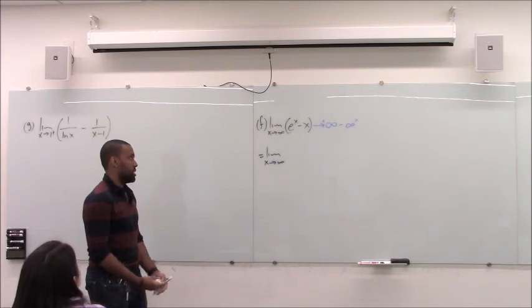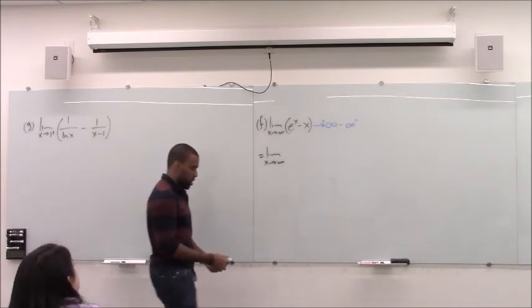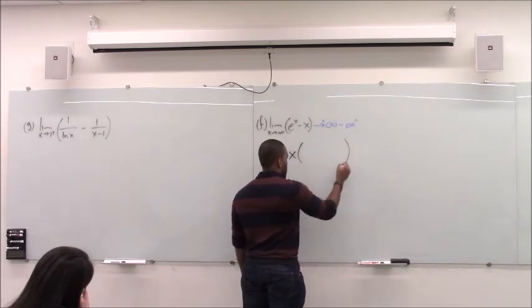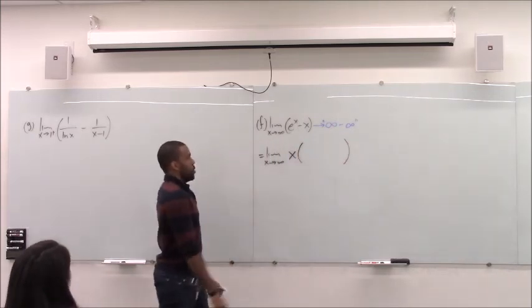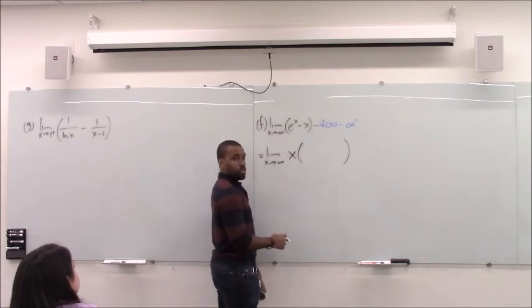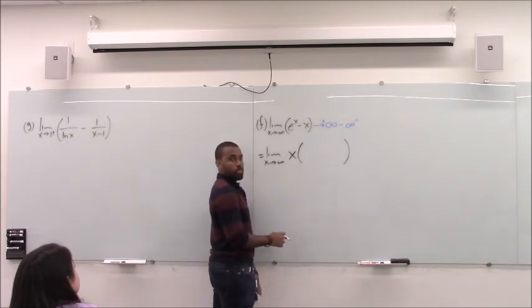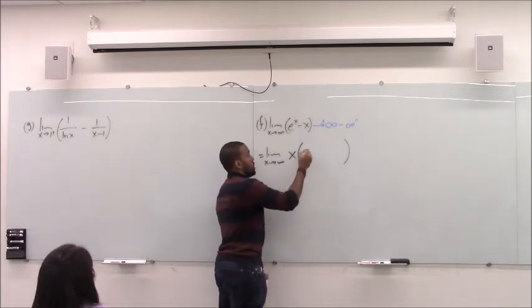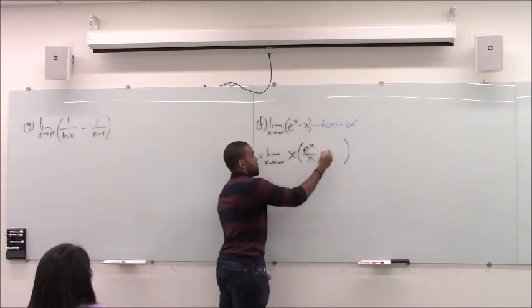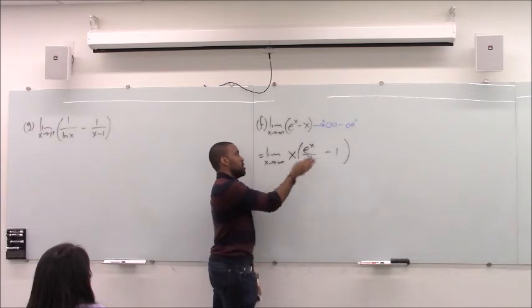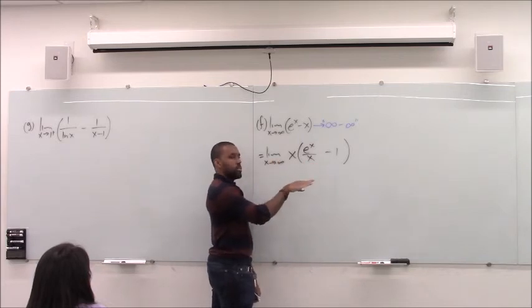You can't factor out 0, but you can pretty much factor out anything else you feel like. So, for example, I see this expression, I can just decide I want to factor x out of it. What would be left inside if I factor x out of the expression? Would it be e to the x over x minus 1? E to the x over x. This one, right? Basically what factoring is when you pull something out, you divide everyone inside by it.